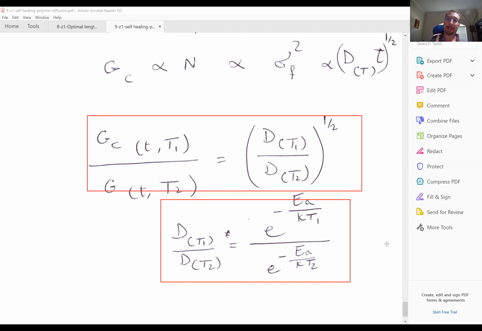However, keep in mind that in all of these calculations, we are talking about temperatures above the glass transition temperature. The reason is that chain mobility below Tg is very limited. We have motions of segments of polymer chains below Tg, but we don't have that transfer by reptation, like the motion of a snake. We don't have that at temperatures below Tg. So all of this only applies to temperatures above Tg.